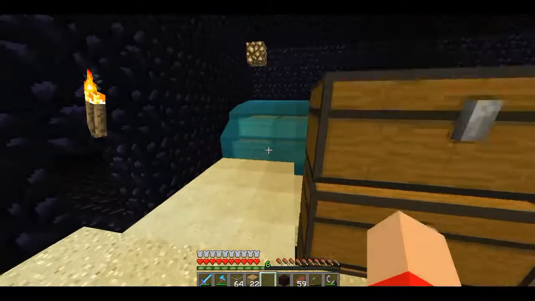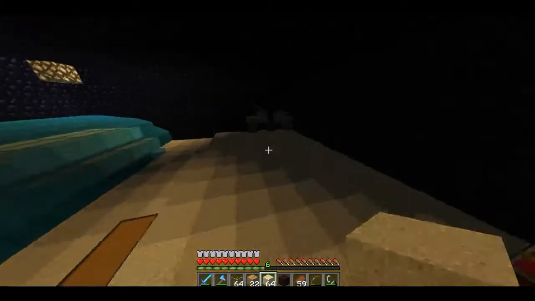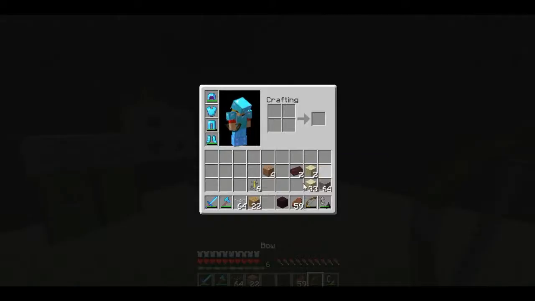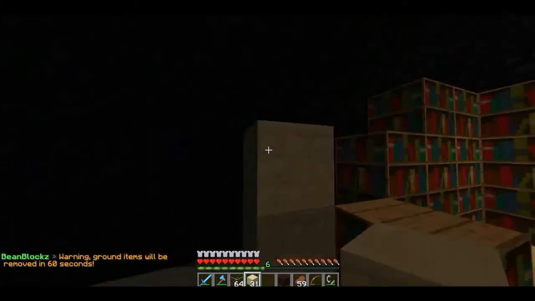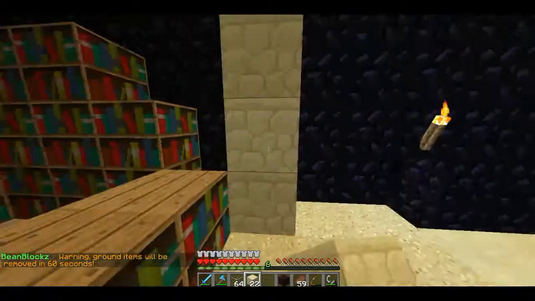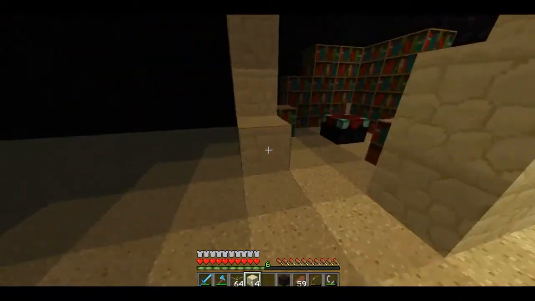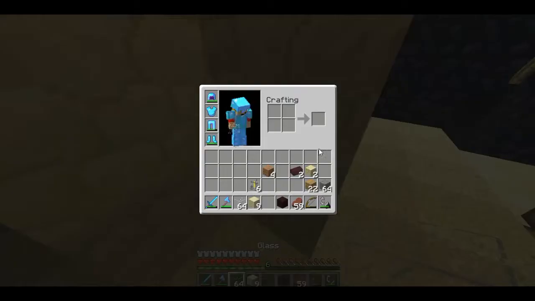But for now, I'm gonna go grab some sand out of here. Make a ton of sandstone and just make a sandcastle. That was my plan in general, just make a sandcastle, because who doesn't love a good sandcastle? That's definitely not enough sandstone. It was like that, and then two, and then that, then two again. No, not two again.